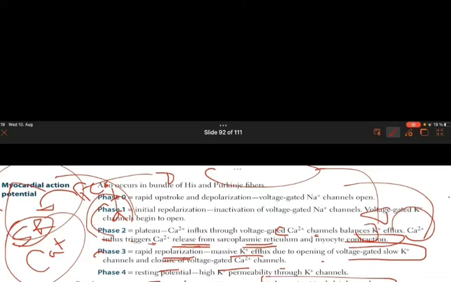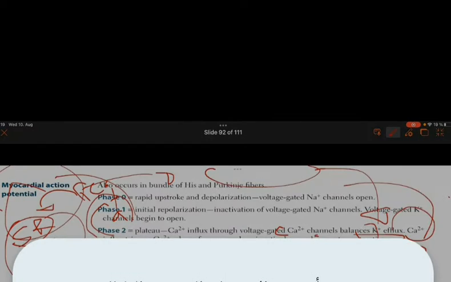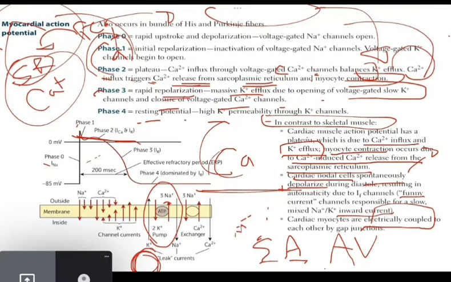Now the cardiac myocytes are also electrically coupled to each other by gap junctions. You know that the cardiac myocyte is the muscle cell. You have here the muscle cell and here another myocyte. And of course, you know that between these two cells you have gap junctions. So the cardiac myocytes are electrically coupled to each other by the gap junctions. The gap between these two cells is what transmits the electrical signal between these myocytes.